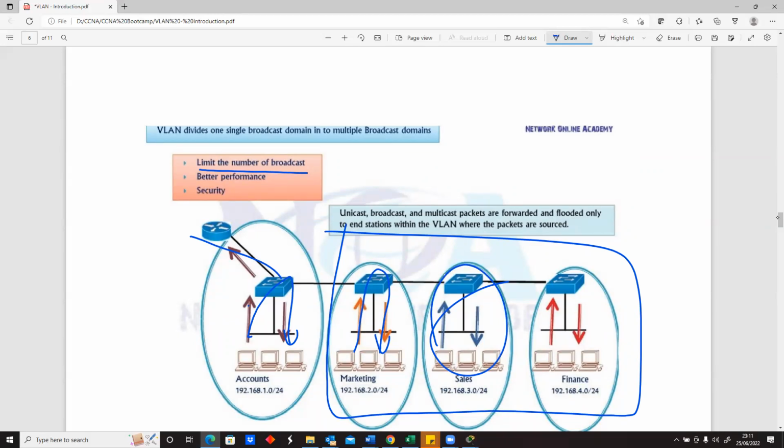Apart from that, it also improves the performance of your devices and your network because you reduce how much bandwidth you utilize within your network. So basically, unnecessary traffic will not be sent. And you may be thinking, oh, but this one, it doesn't do anything. It does a lot of things.